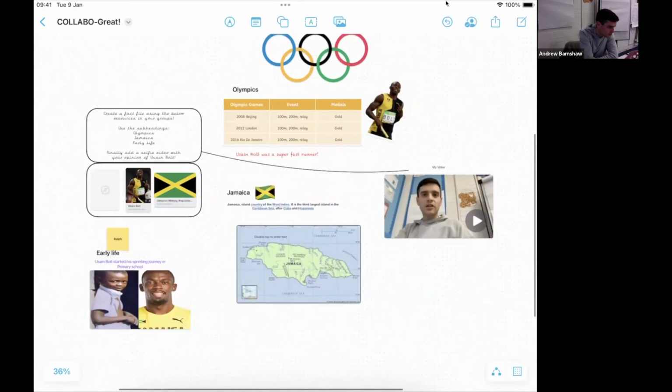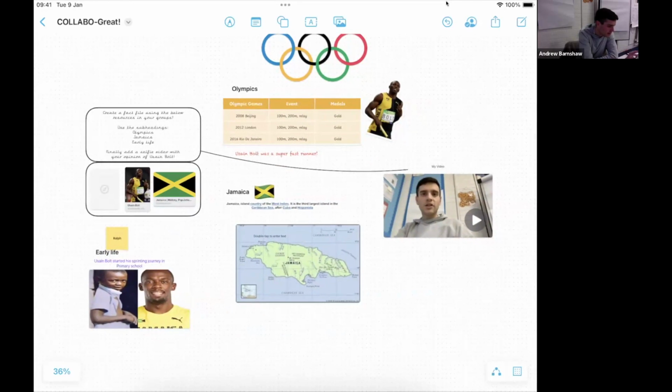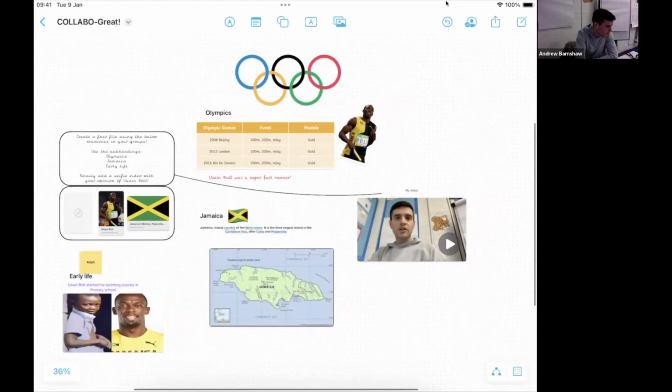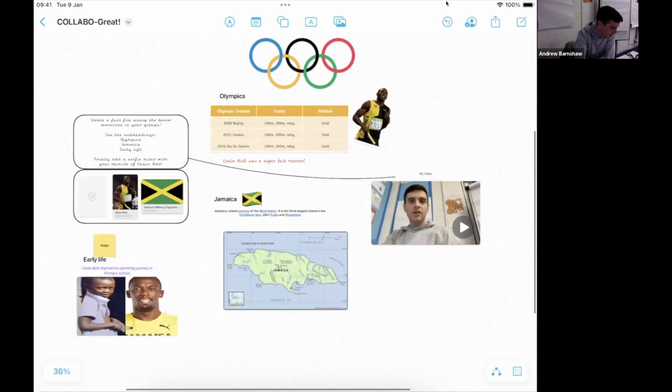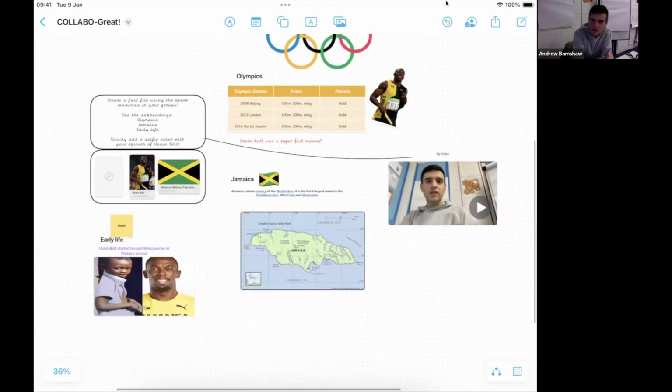Great. I think I've explored quite a lot of the options. I've not really played with the pen tool too much, but I want to keep my work quite neat and tidy. If it was perhaps an artwork, I might use the pen tool, but I like what I've done here so far. I wonder, Ralph, was there anything you wanted to add on to our collaboration?